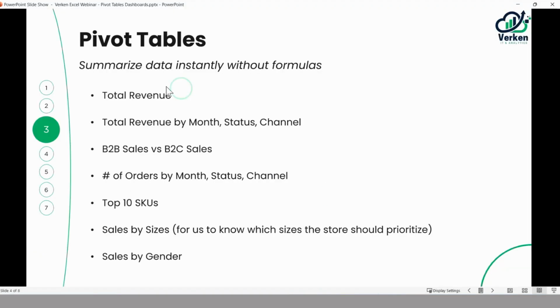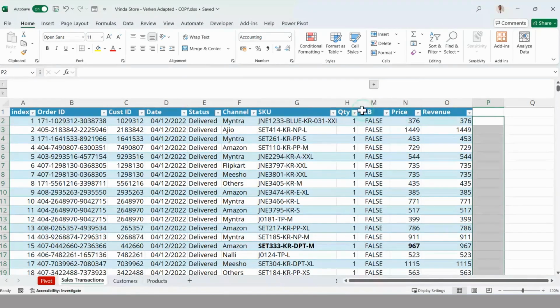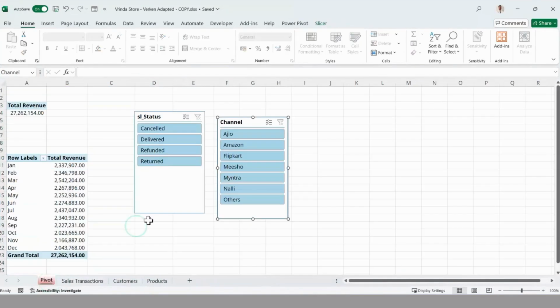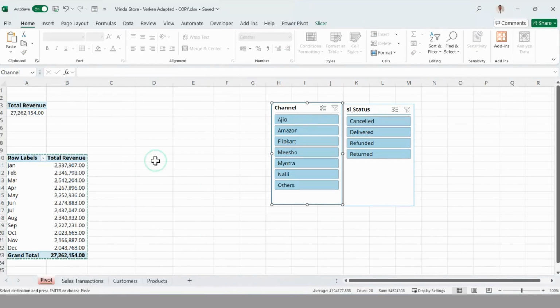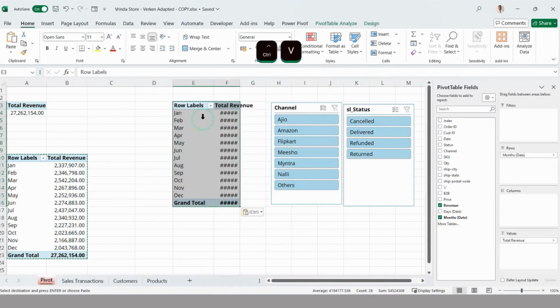Let's see the next. So we've answered these two questions. Now let's see B2B sales versus B2C sales. Okay, and like I mentioned earlier, we have the B2B column here. So let's make a pivot table out of it, see how it looks, and see if we like it or not, and if there are any customizations we want to make. So like I did before, I just copy this table. Before that, let me drag this here a bit. I think I can paste it somewhere. I think yes, not bad. So I'll do this.